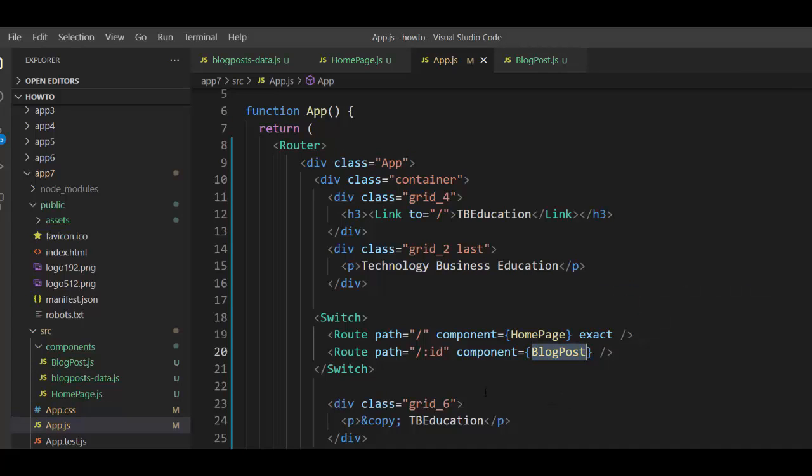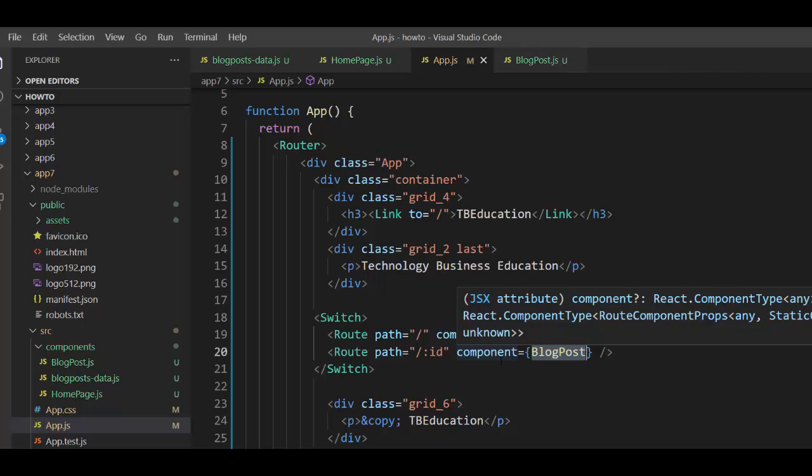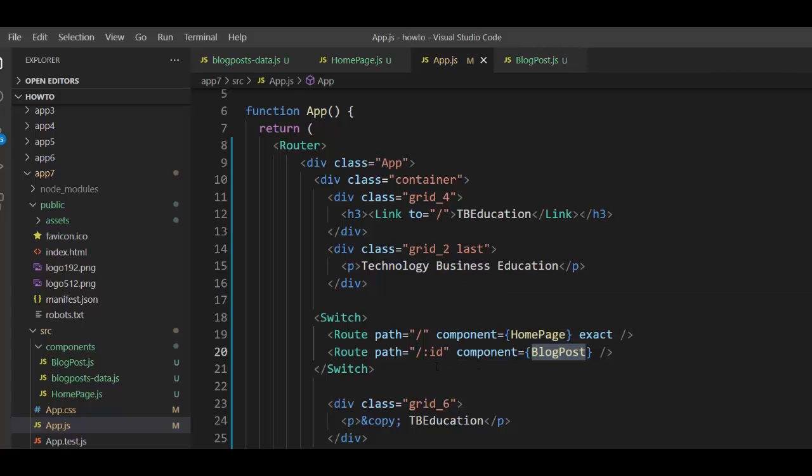If in the web address there is an ID, a number, the page blog post is going to be opened.